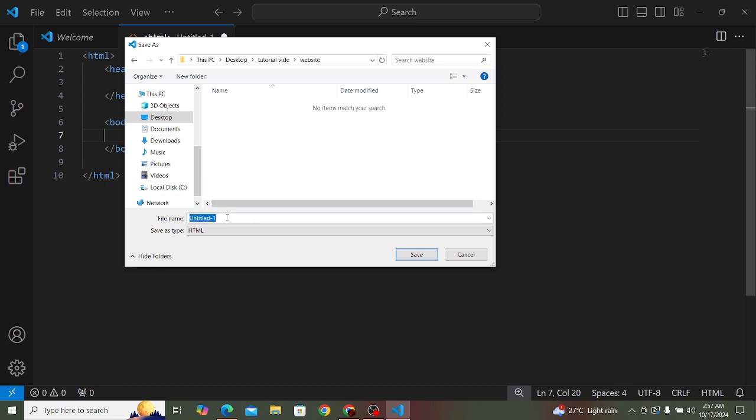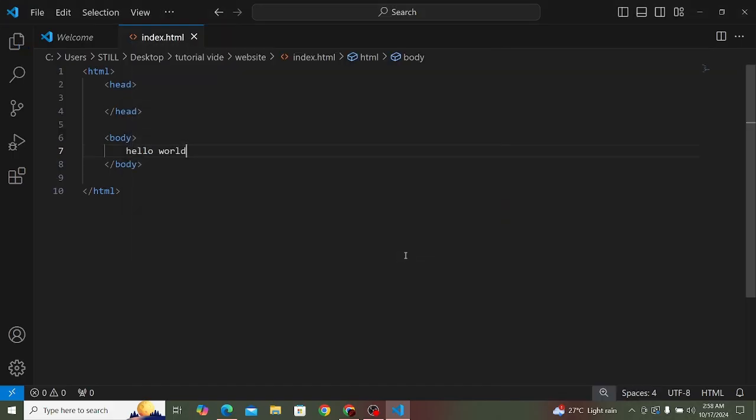So I created mine as website, so you can also create the name that you prefer. Now let's give our file a name. So let's give it index.html. Please pay attention. Our browser normally understands some extensions. So after giving your file a name, you just need to add the HTML extension to it. Then after that, click on save.